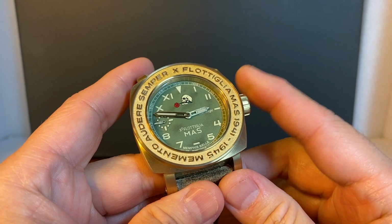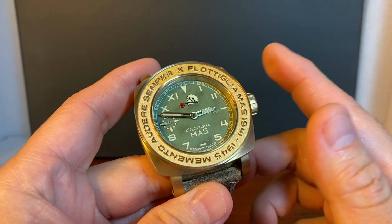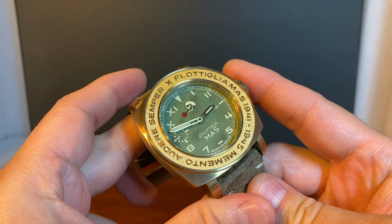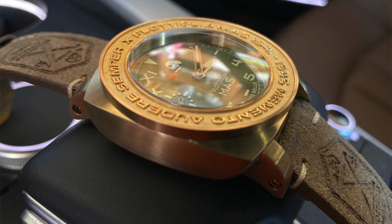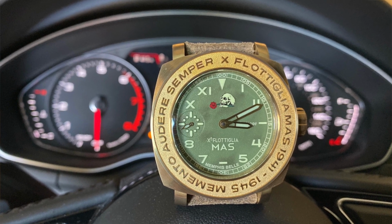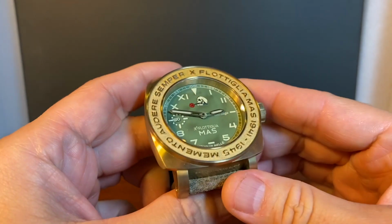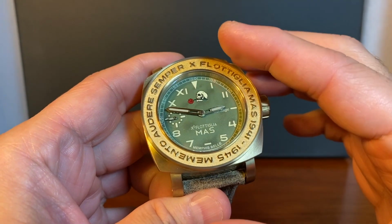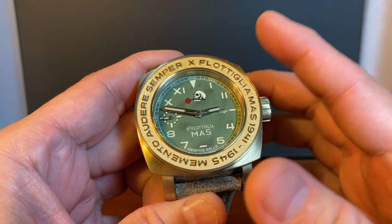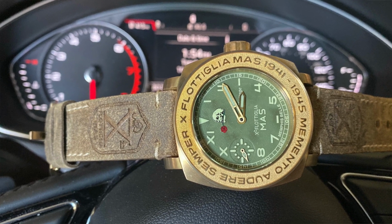The retail price of the HM4 is $1,560. So for around $1,500, $1,600, we are getting a really nicely made Swiss-made watch that doesn't look like any other watch out there, and that is really well made inside and out with that trusty movement. This is not a gimmicky watch with a skull and rose that is cheaply made. Even before I held this watch in my hands, when I unboxed it or lifted the lid to the box, I could immediately tell that this watch just screams quality. And of course, it ended up to be just that.